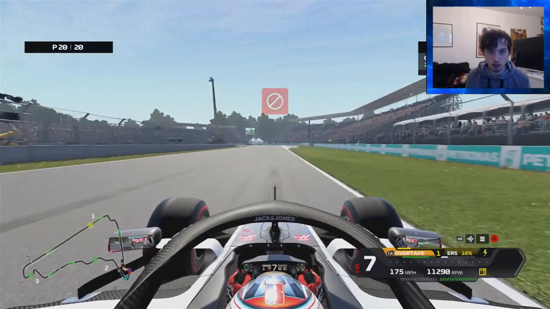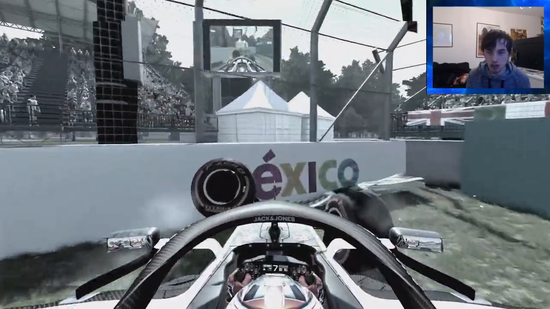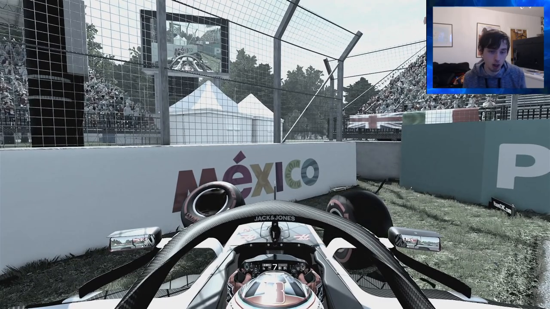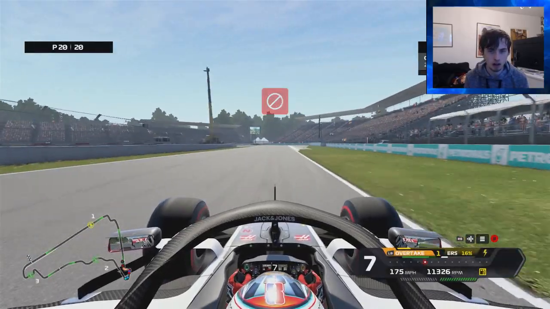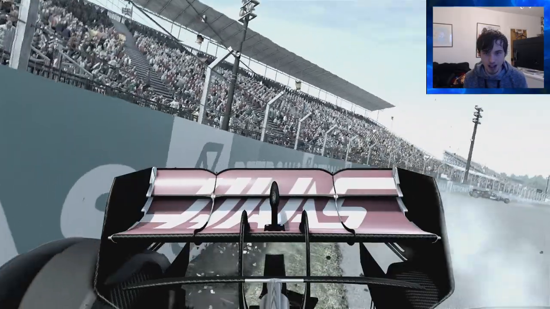Here we go. Let's try, like, there? No, it's not really a... It's not really a good crash spot. I mean, it's a good crash spot to flip myself. Not really to flip other cars, though. If I try and hit Valtteri Bottas by there... Nah.